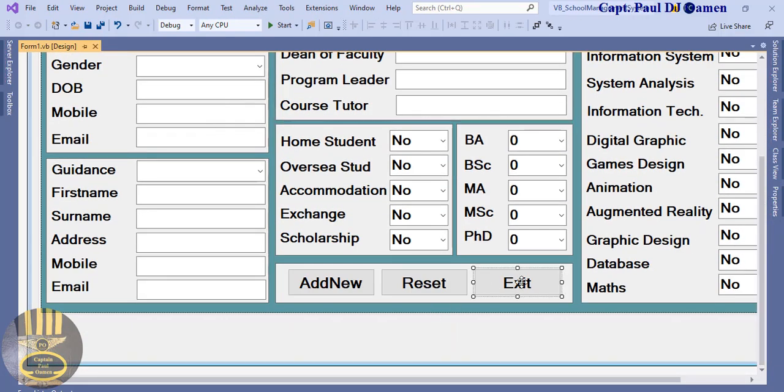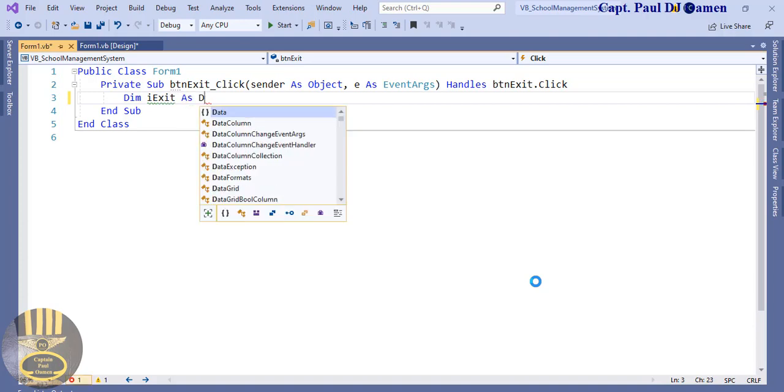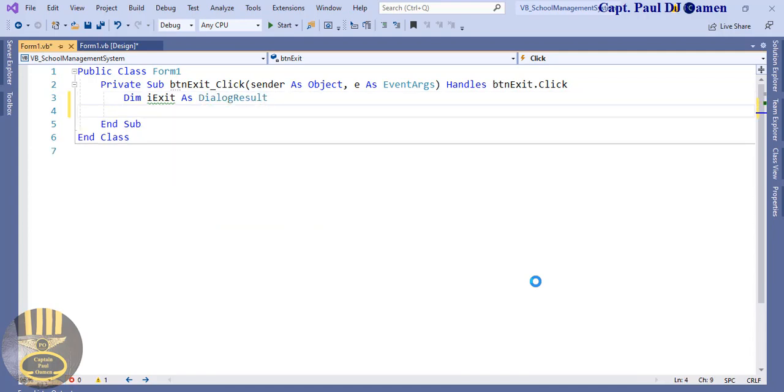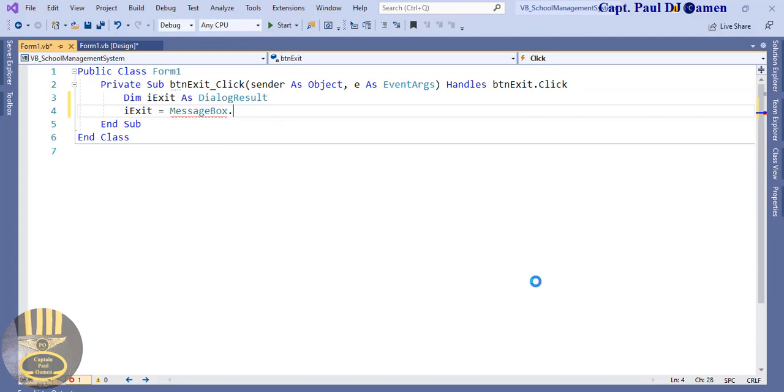I'm going to first of all take care of this exit. Double click on the exit, and in there I would like the exit to actually prompt the user to confirm if they want to exit or not. So I'm going to say Dim iExit as DialogResult, and iExit here equals MessageBox.Show the following message, confirm if you want to exit.